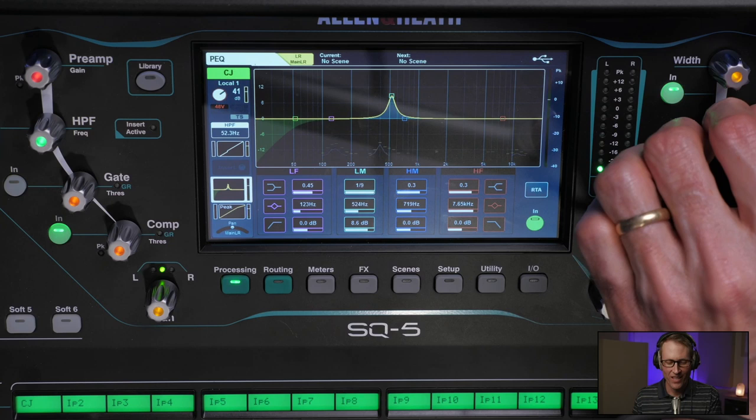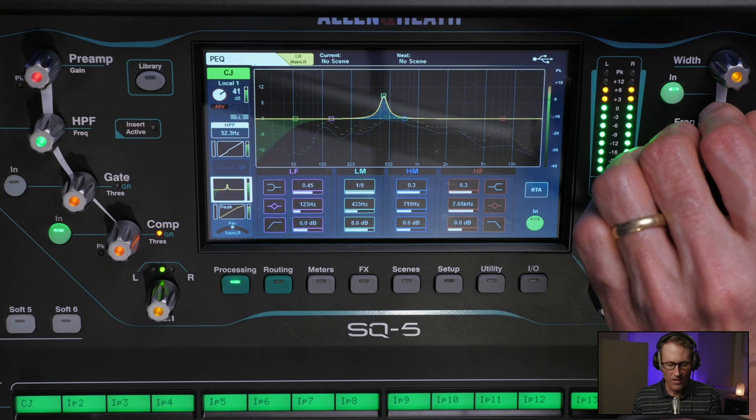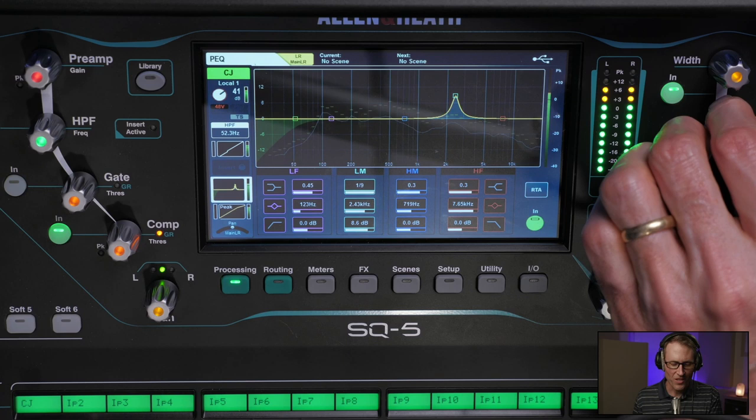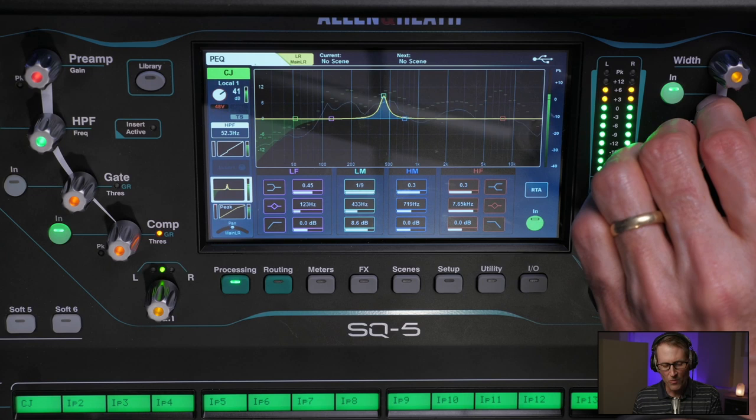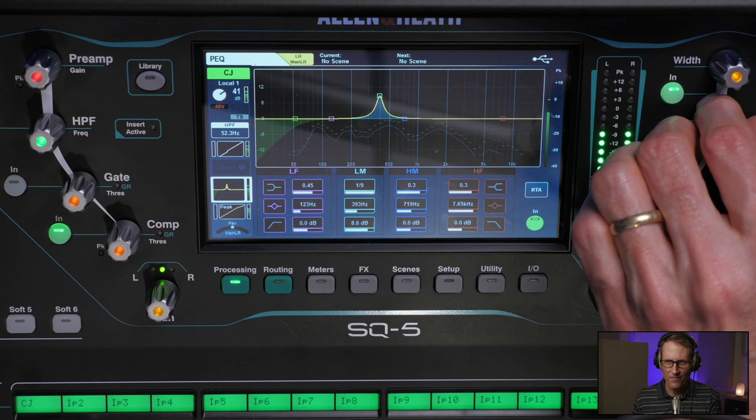Let's go ahead and keep sweeping up while I talk, checking 1, 2, 3, 4, 5, 6, 7, 8, 9, 10, 11, 12, 13, 14, 15, 16, 17. So let's keep down in this area here. But I think somewhere around, am I crazy or are you hearing something here? I think I'm hearing something there.